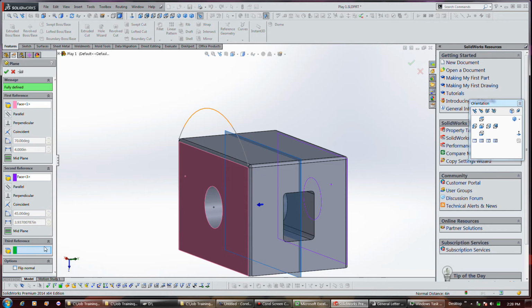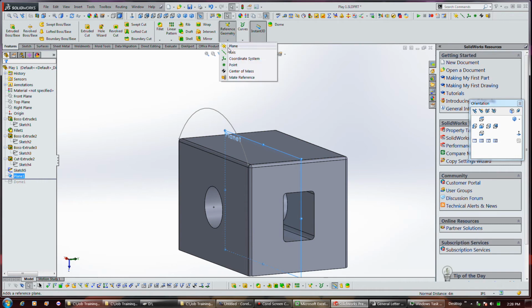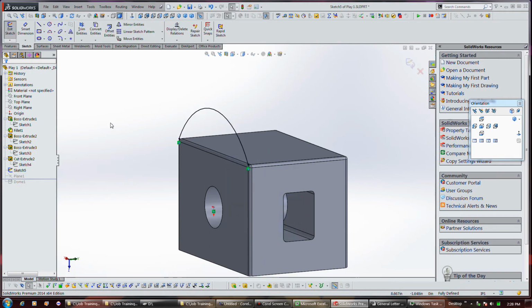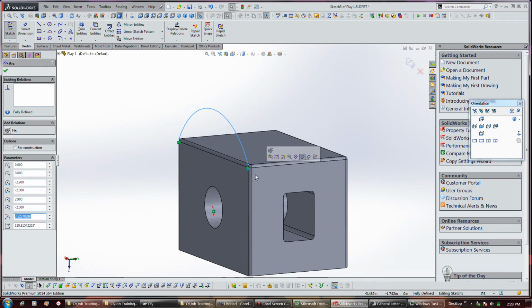You can select all kinds of things, edges, points, etc., to create these planes. It's just one command that creates it. It's just this plane command, and it works in so many different ways. It's a very interesting result. Anyway, now I guess I'm going to have to edit this and try to copy it. It's the only thing I can think of to do.